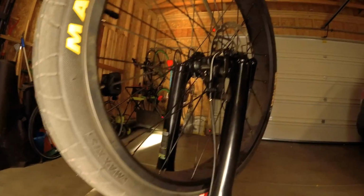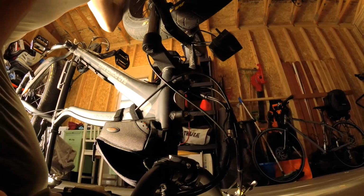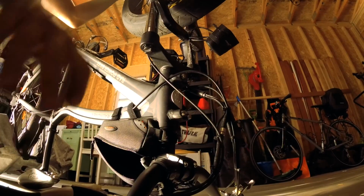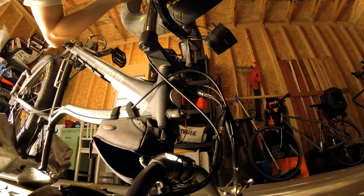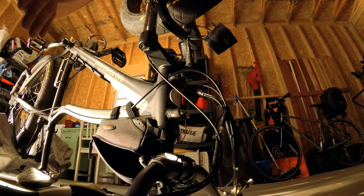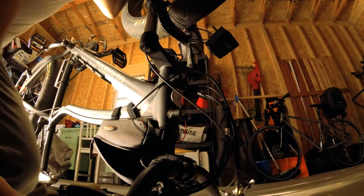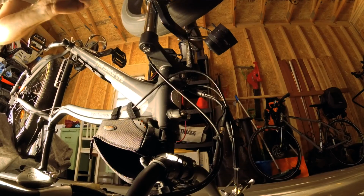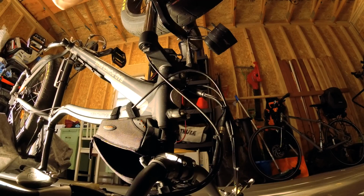So what I'm going to do is put this down here, spin it and tighten it, and then see if I can move the tire. So I can just barely move the tire. So same thing, I'm going to go a little bit more. And I'm only doing this because A, I know I have more room here, and B, because I know that this is a sloppy chain, a sloppy cable. So try one more time. Yep. I could not move that now. So how does that sound? Perfectly quiet. So now I'm going to stop the wheel so I don't catch my finger, which I tend to do. Then I'm going to tighten these down the rest of the way, really tight, so they don't move around.